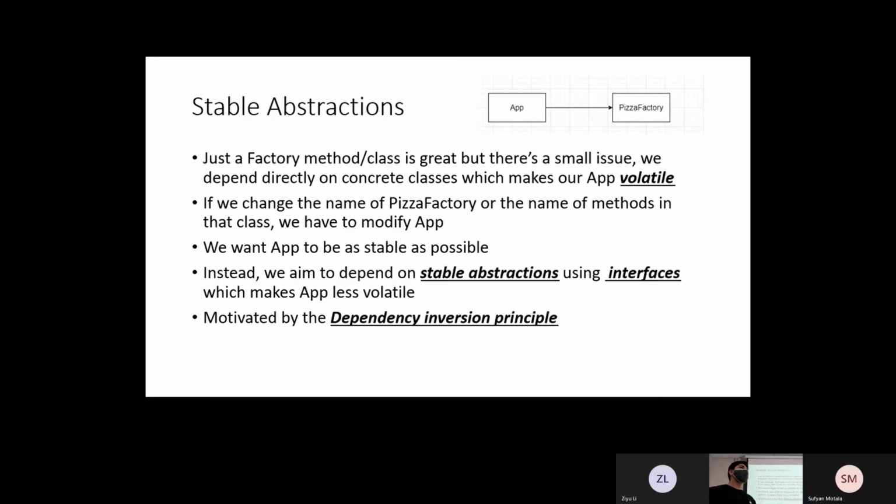So a concrete class is something that has implementation specifics, right? The pizza factory had implementation specifics because it depends on the cheese pizza class, the pepperoni pizza class, and so on. It has a bunch of specific implementation details that correspond to object creation. That's referred to as being concrete. That's not abstract. And we don't want a dependency on that, because implementation details are always subject to change. And this is, again, motivated by the dependency inversion principle, where you don't want this dependency. Instead, you want to invert that dependency. And we'll look at that in a second.